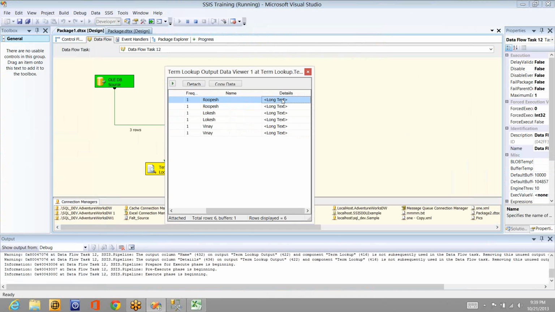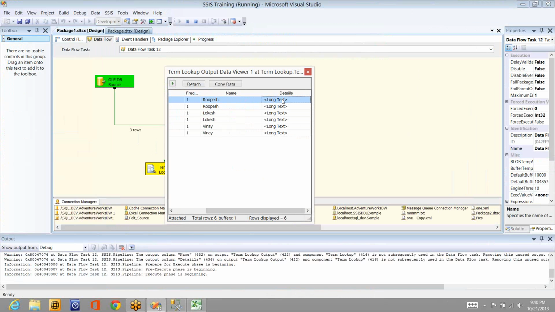So this is how you can use term lookup. It will go and check whether this particular term exists in the particular string, the text data type column or not. If it is available, it will pick it. Let's say you want to pick only excellent records, where the word excellent is available in the detail section or any particular column where they have given the complete feedback. So you can use this term lookup. I'm looking for this term and get this data. So term lookup is the best transformation in that case.